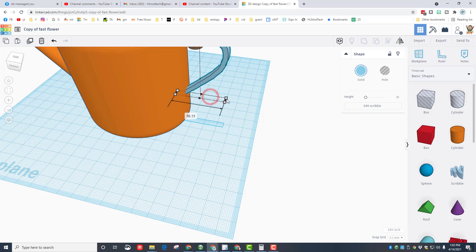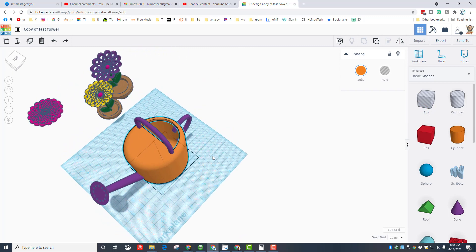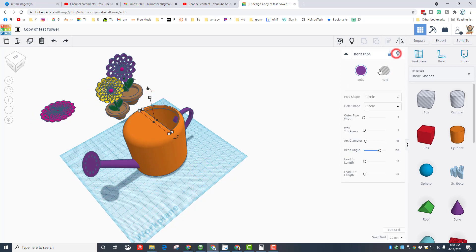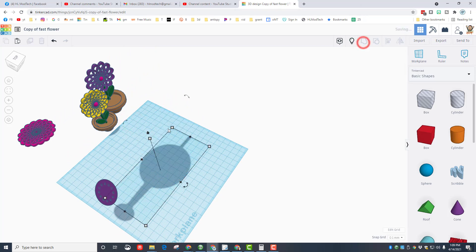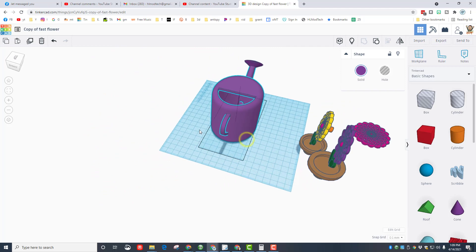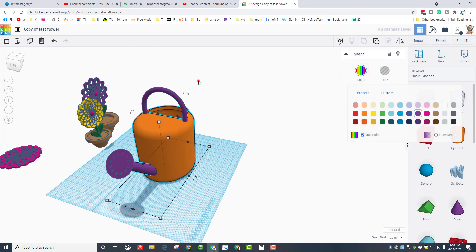Using the single black handles lets it grow in one direction; the white handles grow in two directions. I like how that turned out and I'm going to make it purple. The handle sticks into the shape, so let's fix that by hiding the handle and ungrouping all the parts — just ungroup and ungroup and ungroup. Once ungrouped, grab all those parts and regroup them. This time the hole chunks will cut everything out so there are no extra pieces floating inside. Hit show all to bring it back and click back on the design to restore the multi-color.